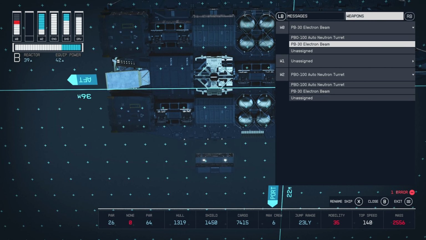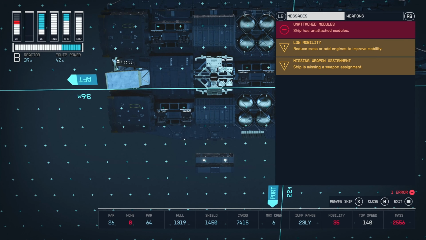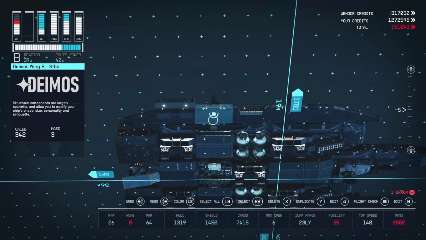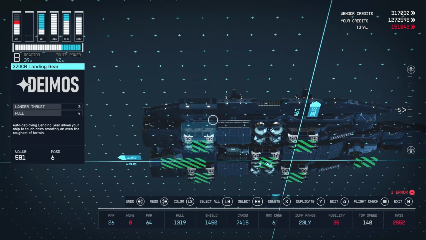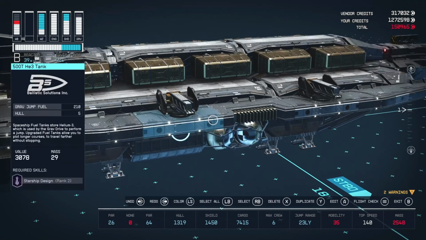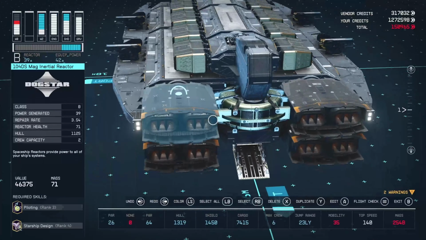What's the error? Okay, perfect. Okay, so there we go. So we'll do it like that. And that way we have over 7k cargo, which is really, really good. And then obviously the mobility is a little bit low. But I don't really worry too much about the mobility because you have the turreted weapons.